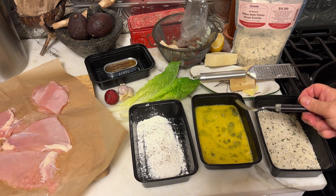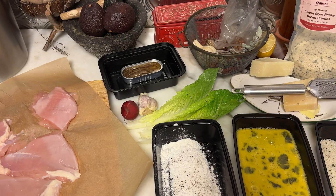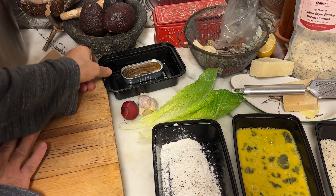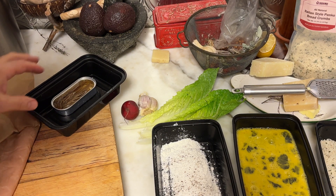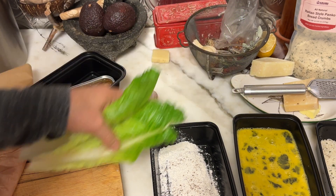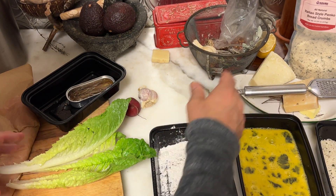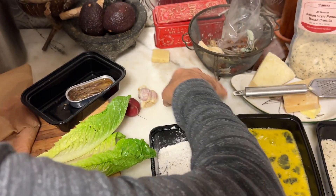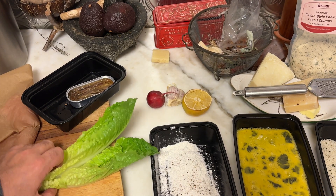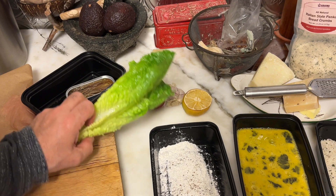Let me reposition this camera and we'll start frying these cutlets up. While our fry pan's warming up, there are many ways these chicken cutlets get served. Some people like them over pasta linguine with a little red sauce — beautiful. I'm going to use what I have in the house. I have a little anchovy, some nice romaine I want to use up, and of course with this Parmigiano-Reggiano, I've got a half a lemon, some garlic. Here's a radish, which is a little off-base, but I'm going to go with almost a faux Caesar on the side.